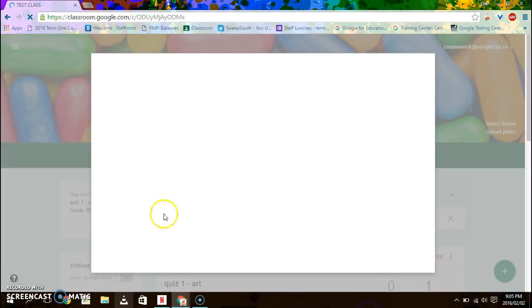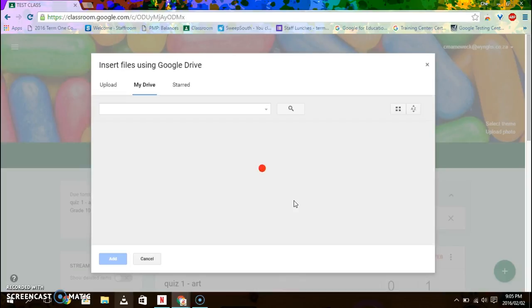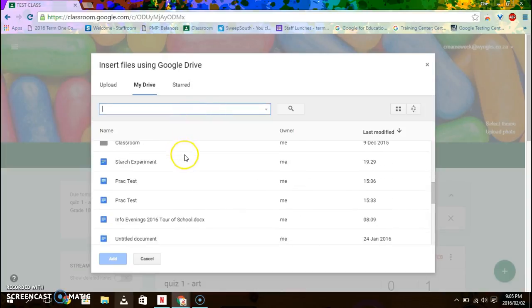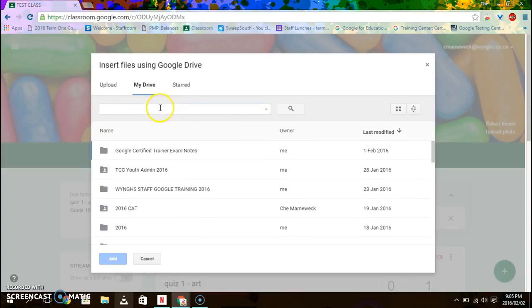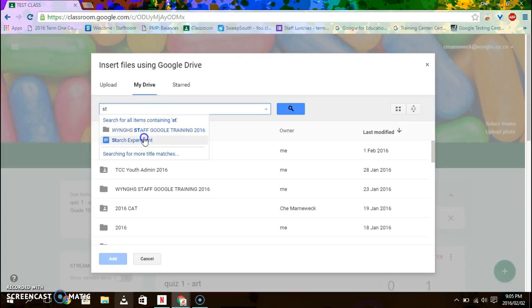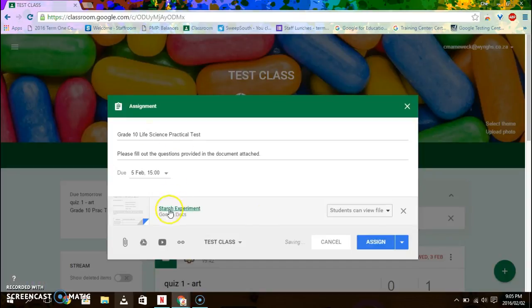It would then load my Google Drive folder, and I could select the file that I wanted, either by scrolling through or by typing in if I know what the document is called. In this case, Start Experiment. Once again, I have the option to view, edit, or make a copy. I select the option that applies best for me, and I can assign.